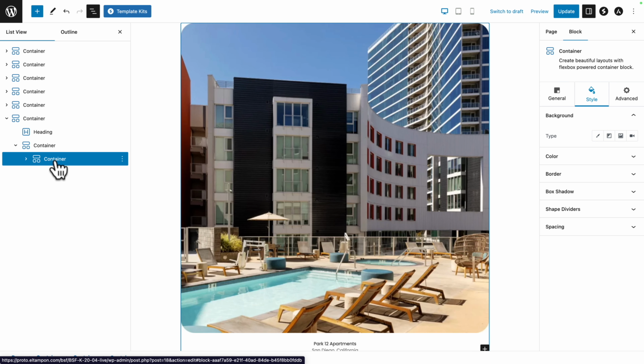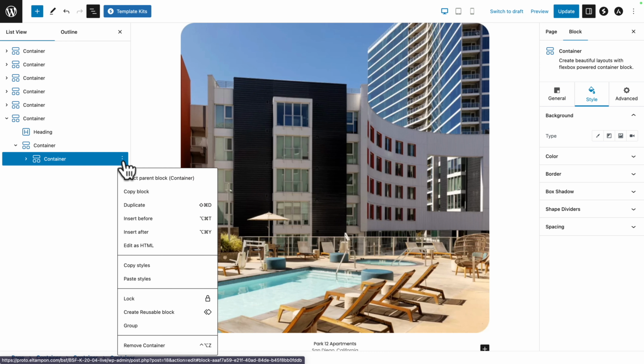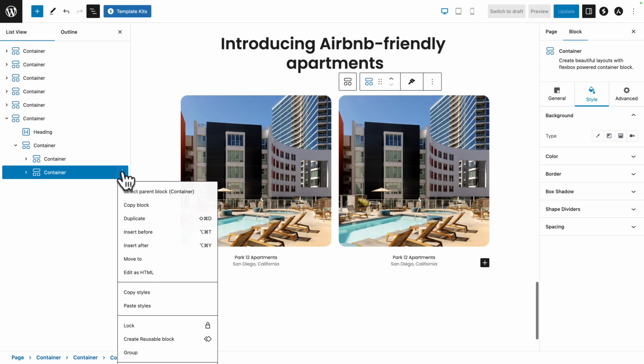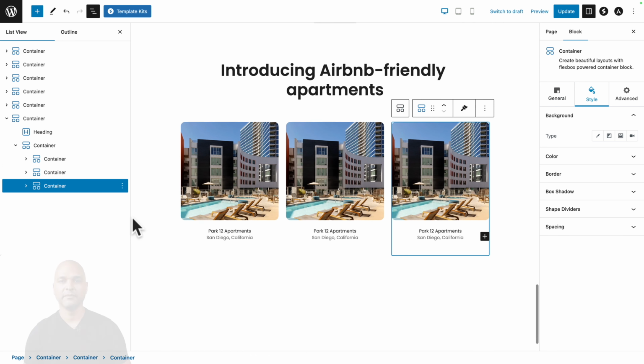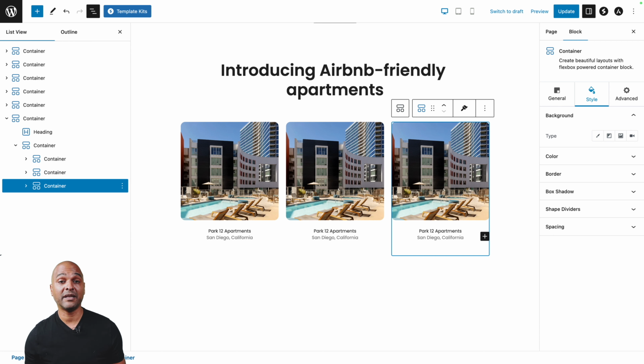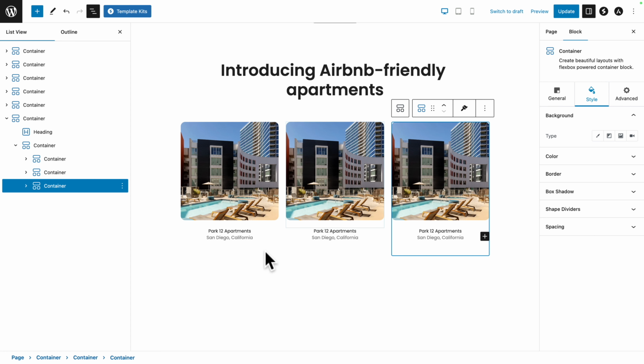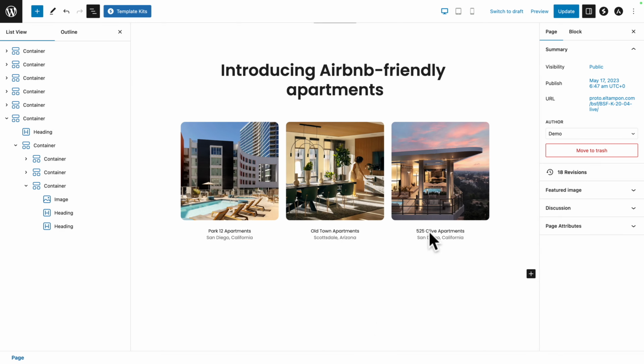And then with my first sub container selected, click on the three dots, duplicate, and one more time. So as you can see, you can use this technique to save some time. So you make sure that the first sub container is as good as possible, then you just duplicate it. So you don't have to redo all the settings. Although we will see in a moment that we might have to change something, but it's easily fixable. So right now I'm just going to change the values. And there you go. So let's save our work.